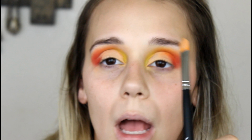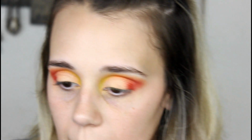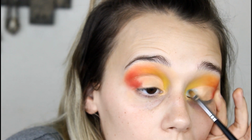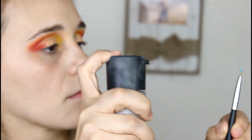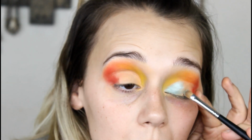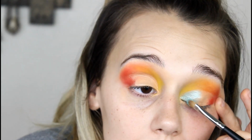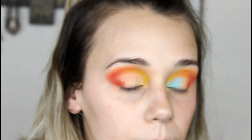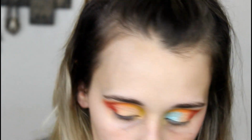to cut the crease, I'm using the Morphe M224. We're going to be trying out some of these shimmers, so I'm going to be taking the flat brush, the M124, a pretty frosted blue right here. Try with the Fix Plus. Okay, so that's what that one looks like.